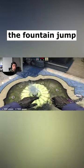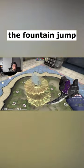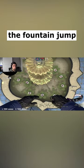Now, an easy way to make the fountain jump is by going on top of the fountain here, lining yourself up with the fountain like this. I still look at the fountain as I'm about to jump, makes it easier for me.